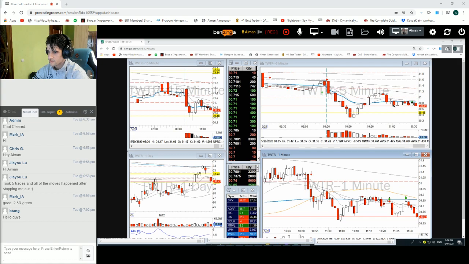Now, Twitter, same thing right there. Drop down, pull back, sort of a reverse ABCD pattern. You are taking it to the short side right there, and it got you stopped out. Like, this should never have got you stopped out, right? You put your stop loss right there above the consolidation area, and this thing never gets you stopped out. So basically, this wasn't a bad trade, this was a good trade.